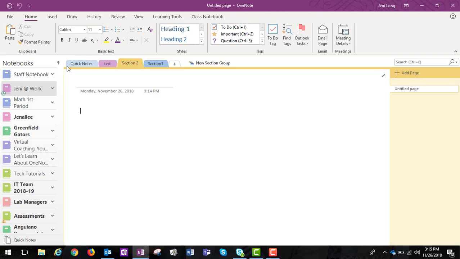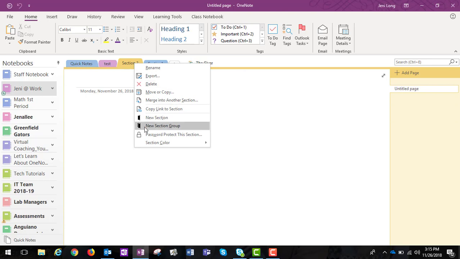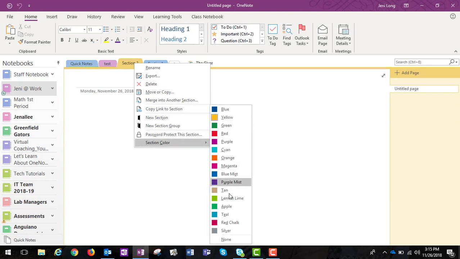Then if I click this green arrow, I go back up to this main level here, and I didn't title this, so let's call this The Giver. That's the name of this section group. Then when I click that, I have all of these sections regarding The Giver. You can do that along the top. You can add sections. You can change the color by right-clicking and going down to section color. This is a lot of fun because I like to make sure that the colors aren't the same when they're next to each other, and you can separate and organize them however you would like.